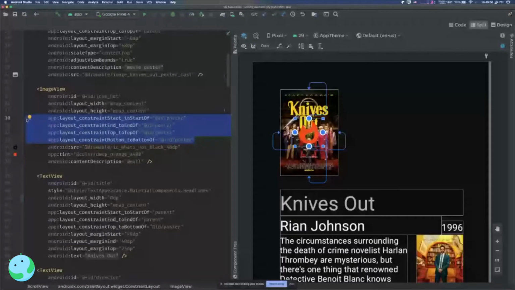Now, constraint layout, when faced with this impossible constraint, doesn't say screw you and then just crash or anything, right? It finds a fairly internally consistent and reasonable way to deal with the inconsistency. And what it does is that, because of the discrepancy in size, there's extra space between the icon and the poster. And it basically just evenly divvies that space up in the front and the back of those constraints, which means that we get center alignment.